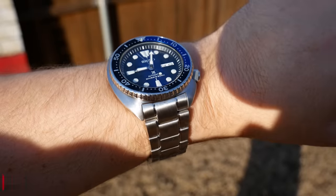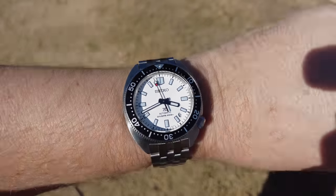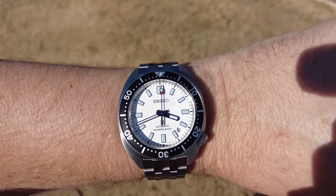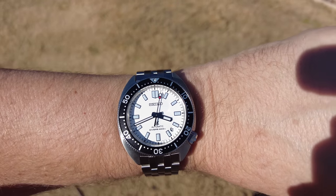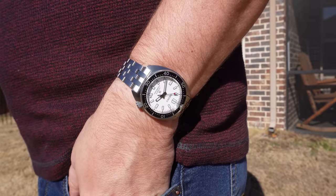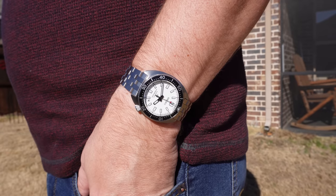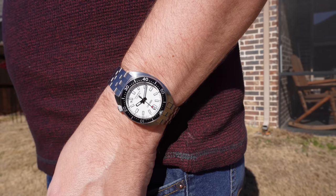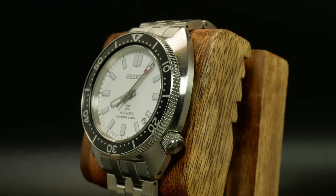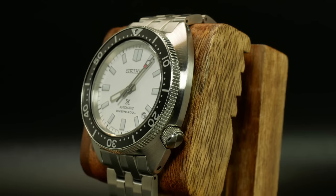The regular turtle is amazingly comfortable for its size — it's really something when you first put it on. But it is still a larger watch, and the new slim turtles are much easier and much more comfortable to wear all day. However, because it keeps that same 47mm lug-to-lug, I think it actually wears a little larger than the 42mm mini with its shorter lug-to-lug. Either way, it's really comfortable on the wrist, and I think it is one of the most comfortable turtles ever — especially since it keeps that tucked-in crown at the standard Seiko 4:15-ish position, rather than the mini sticking right out at three.